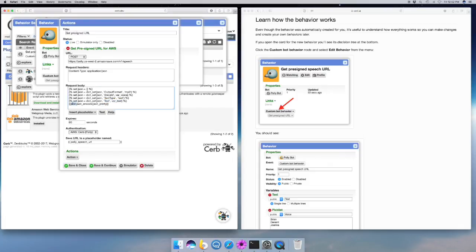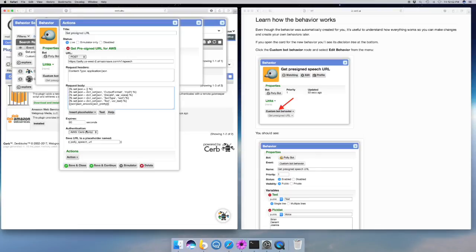We're going to take that object we built, we're going to encode it back to text as JSON, and then we're going to make it pretty, which is mostly for our benefit in the simulator because computers don't really care if it's pretty or not. We're going to set this URL to expire in 60 seconds because it should be usable for a very short time. We're going to send it to somebody's browser, but we don't want them for weeks on end to be able to just keep reloading that same URL. We actually do pay for it when it generates text after some certain level of millions of characters.